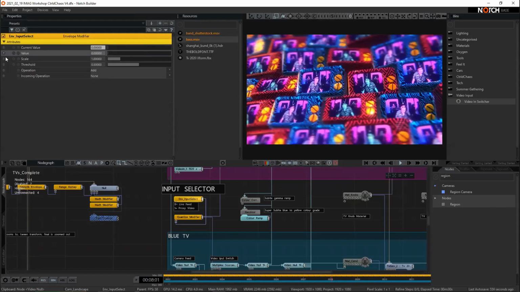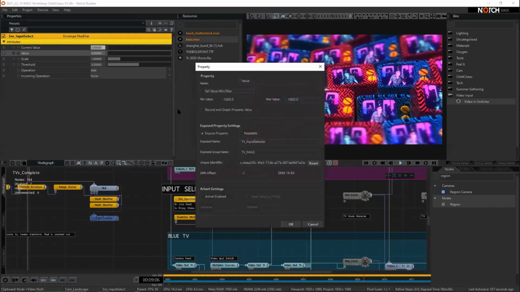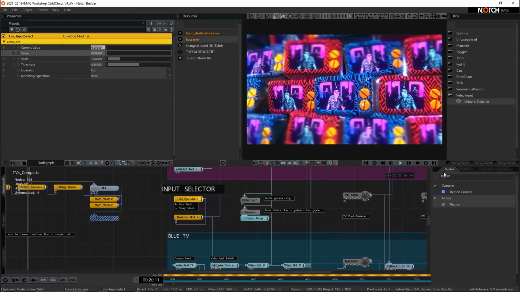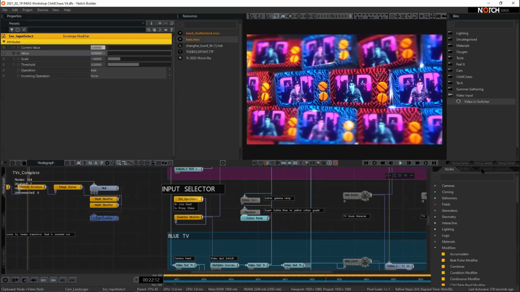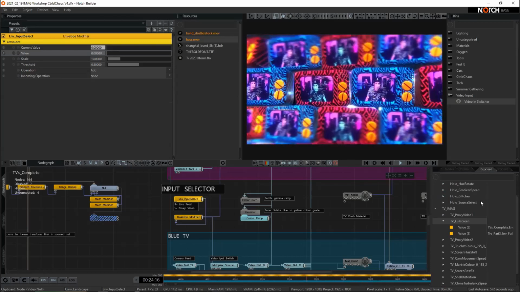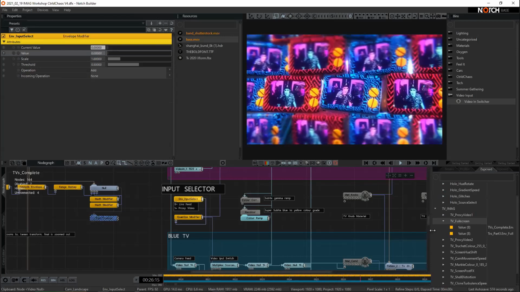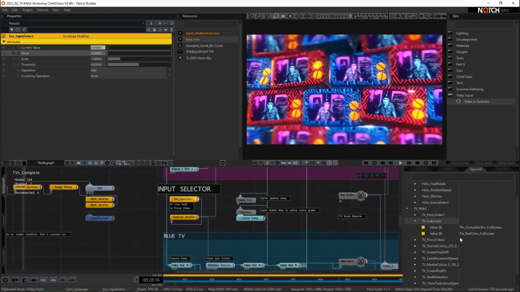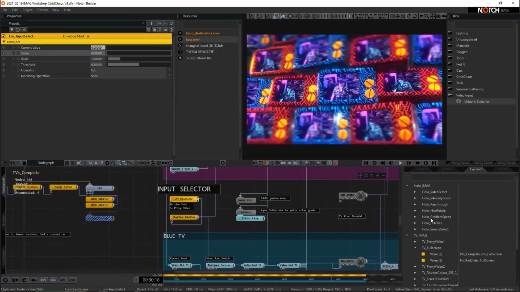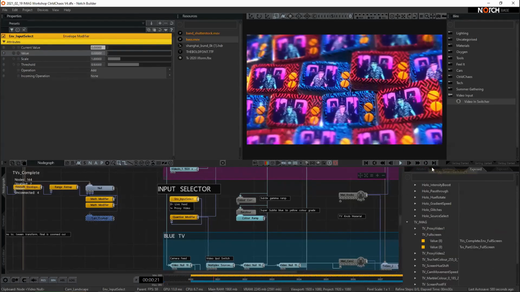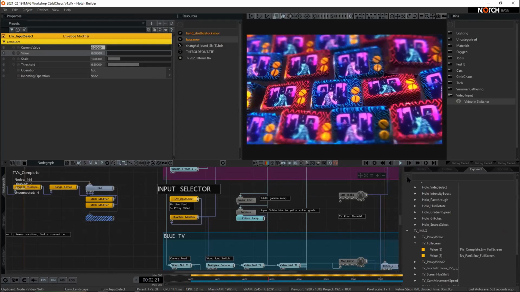If I click on this question mark, I can then click on expose parameter, property, type the name in here and type a group name. And what that will do is over here, where we've had our nodes list this whole time, there are actually other tabs. The exposed tab will then let me come in and say, all right, here is my list of exposed parameters, and then I can change things here.